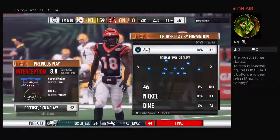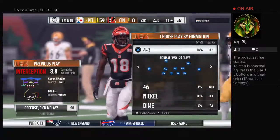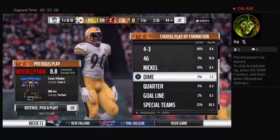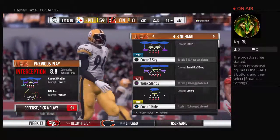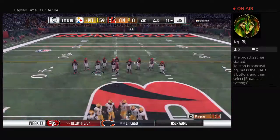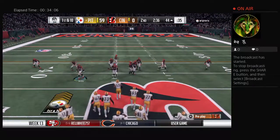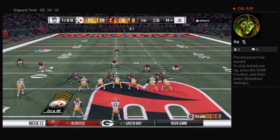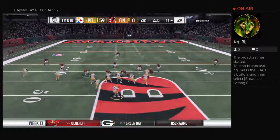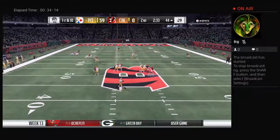Well, they were obviously backed up. Had a little bit of space from the goal line, snapping it from the 3, but still try to throw it. And yeah, exactly. This is where hindsight is 20/20 comes into play, right? Seems like a good idea to throw the ball there. Maybe you'll surprise them and catch them off guard. Instead, you've created a turnover and put your defense in a bad spot.